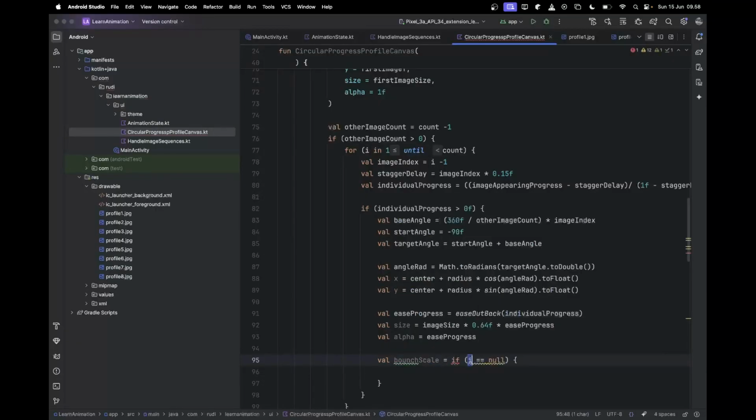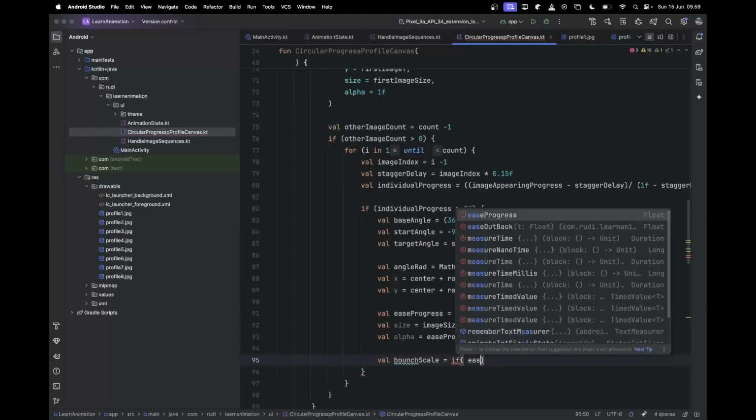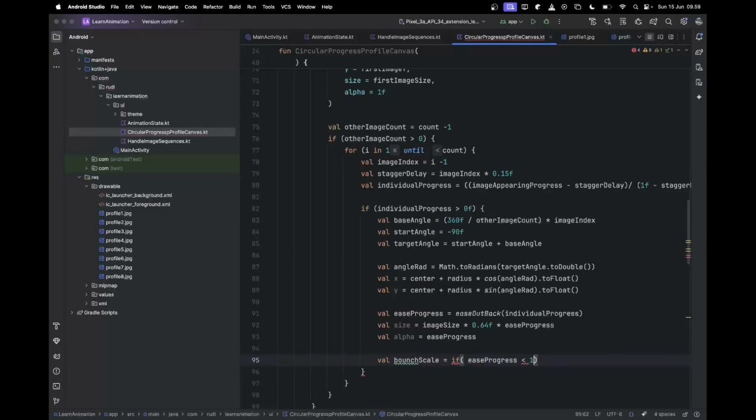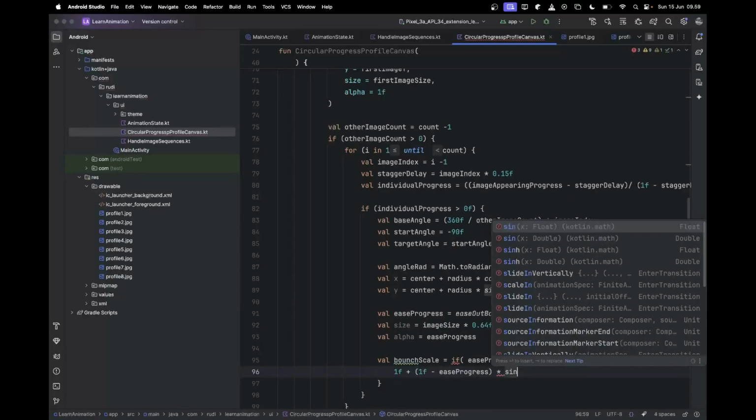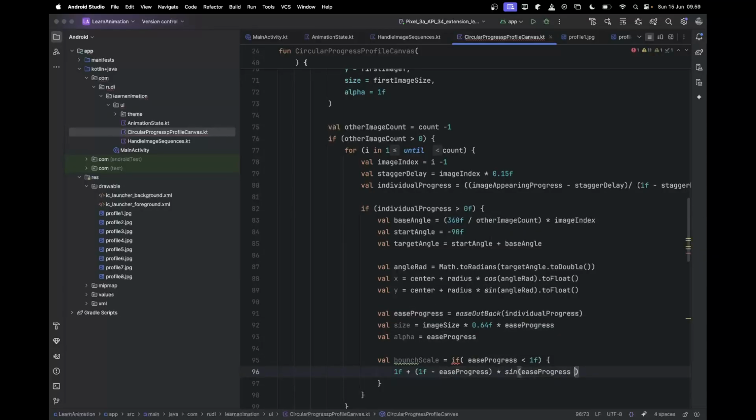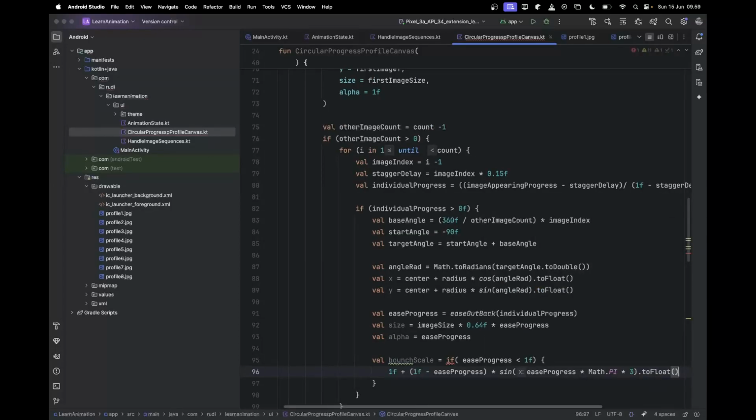If the parameter progress is less than 1 float, then 1 float plus, with a parenthesis, 1 float minus progress, and multiplied by sin of progress, multiplied by math.PI, multiplied by 3, and converting into float, like this.